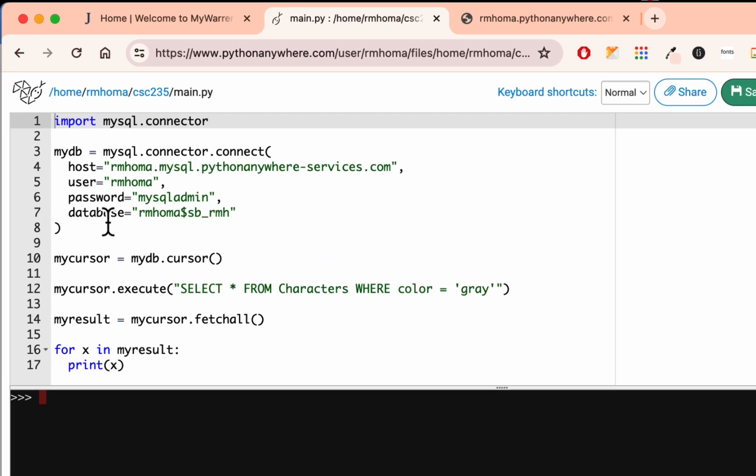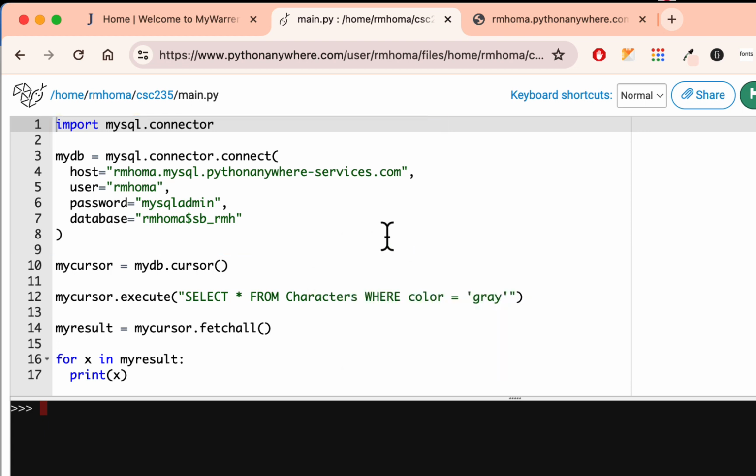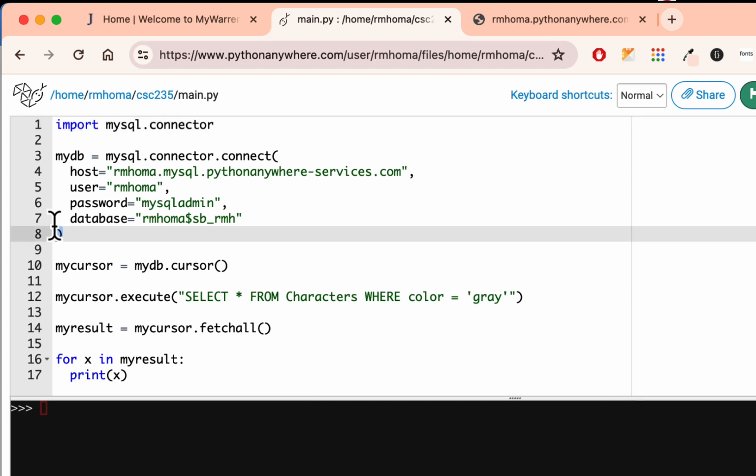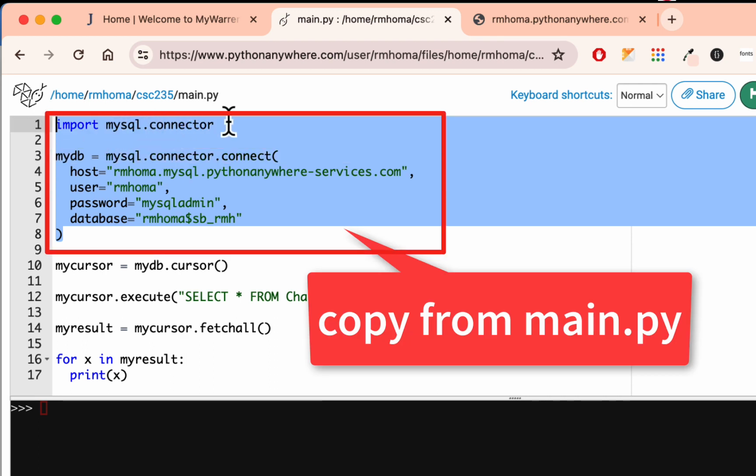So I'm going to copy this from main.py, and you might say, well, can we switch it around and have this be our main file and flask_app.py not use that? Yes, we can, but it's a little bit of a headache. So what I'd recommend is just copying to the flask_app.py, because you'd have to reset your web app to do that. So it's easier just copying the code back into the one that Python Anywhere created, which is the flask_app.py. So I'm going to copy this, just the database information and the import MySQL connector.